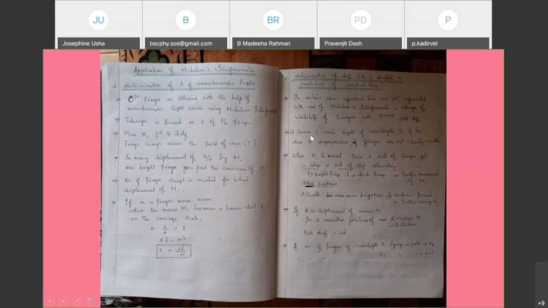Now consider a light source S which emits light of wavelengths lambda 1 and lambda 2. Corresponding to lambda 1 a fringe pattern is produced, and similarly for lambda 2 another fringe pattern is produced. Due to this superposition, the fringes are not clearly visible. This can be rectified: when mirror M1 is moved, these 2 sets of fringes get in step or out of step alternately. In step gives a bright fringe, out of step gives a dark fringe.